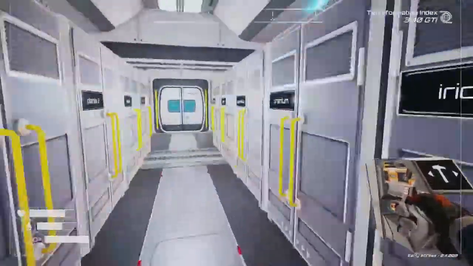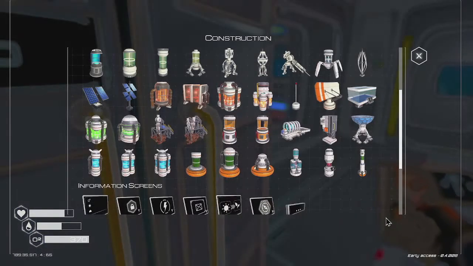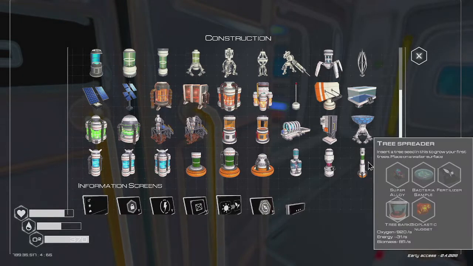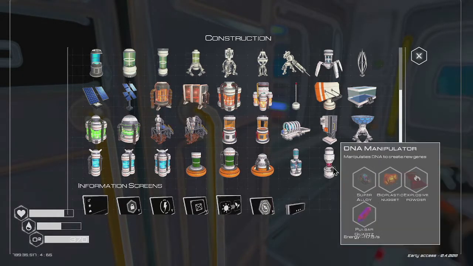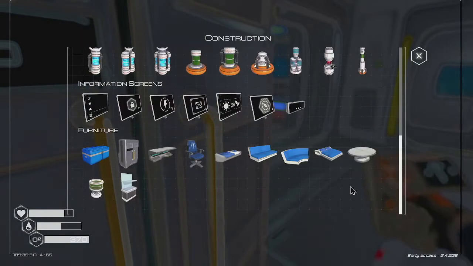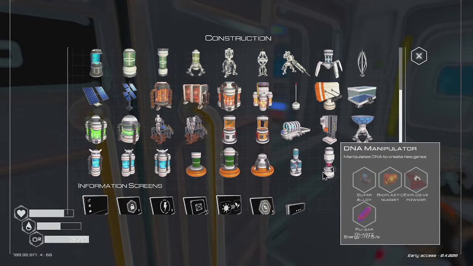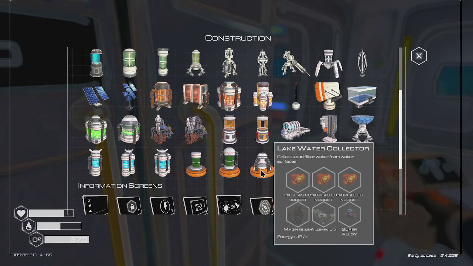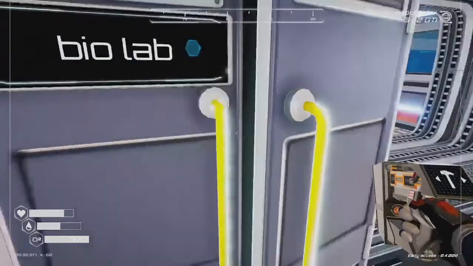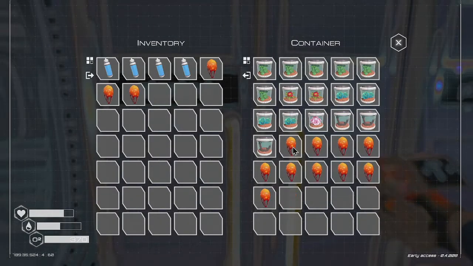Okay, and we need... what do we need now? What are we going to do without... I don't get how we're supposed to use the tree spreader with no trees. We haven't built a DNA manipulator yet. I need to do that. What was I trying to do? Oh, the water thing. That's what we're doing. We need bioplastic. And that was water and these mushrooms.